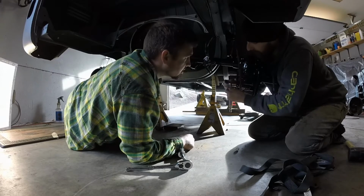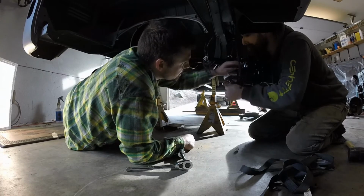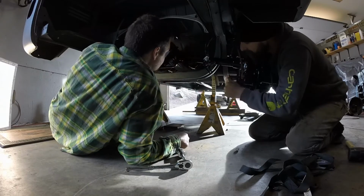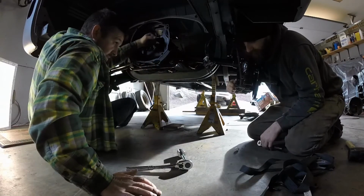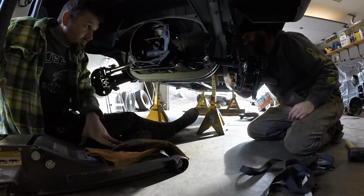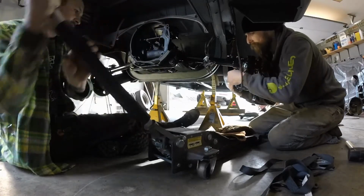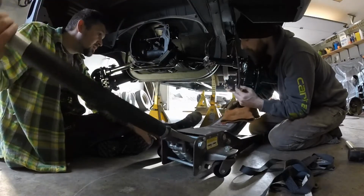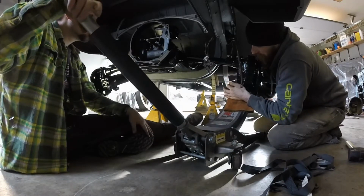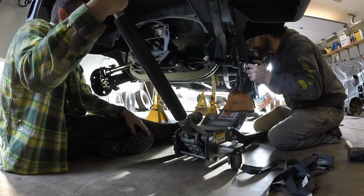I don't feel like they're catching. I mean, they're kind of catching, but they're not. Yeah, it's not tightening. That bottom of this thing. Nothing. Didn't do anything. Lifted the car up.